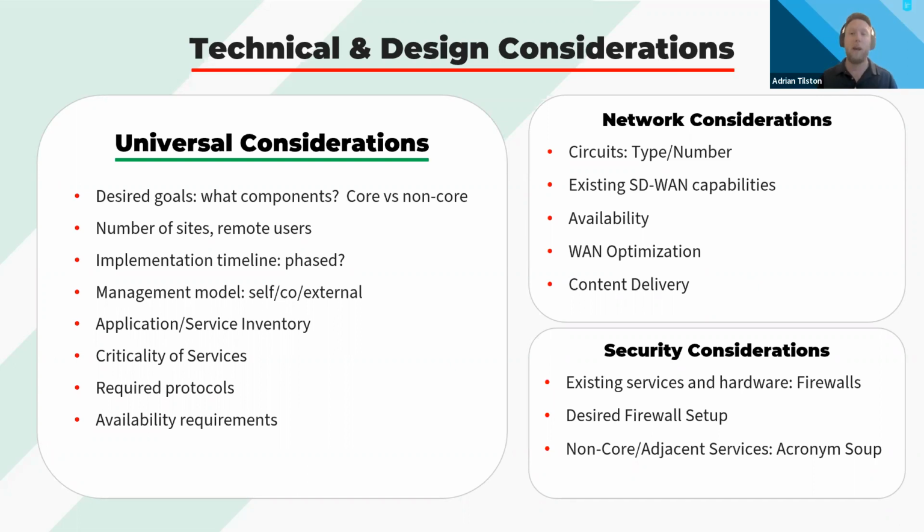With the cloud, you do have some capability to just have simple devices at each branch and no longer have to maintain that firewall at each branch. But you're also running into the same consideration of what you have on site right now and that service contract. And then that non-core, even adjacent services: EDR, MDR, SOC, SIM capabilities. Do those integrate with what you have in place right now or what you'd like to migrate to on your roadmap? Do those integrate with the service and vendors that you are currently considering?